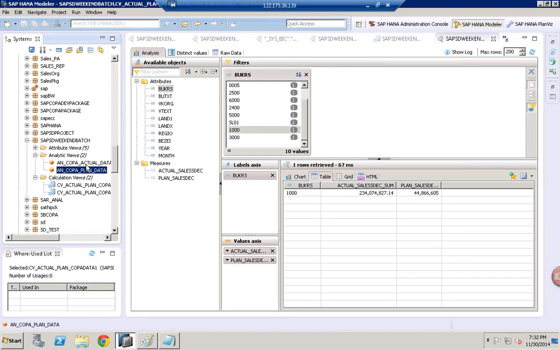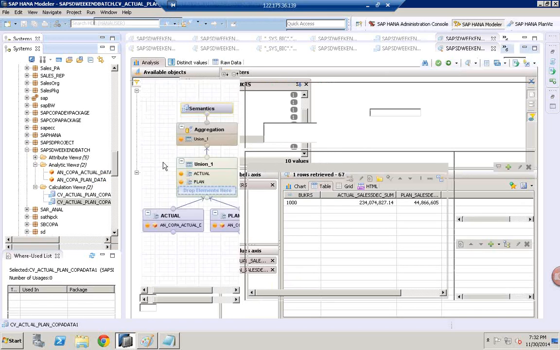Nagarjuna, I think here the union will work for all attributes instead of measures, right? That's what I was trying to explain. Basically, you have two data sources, one is actual and the other is plan. When I double click on this, please see.